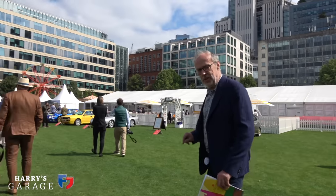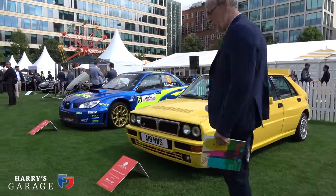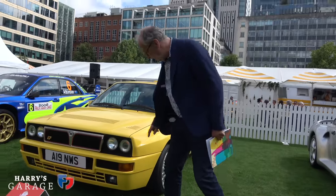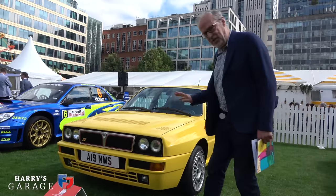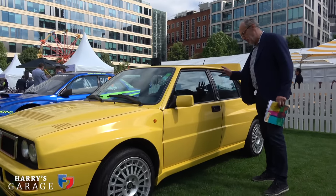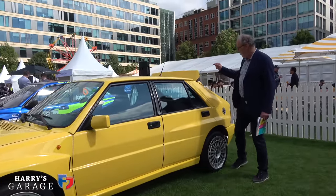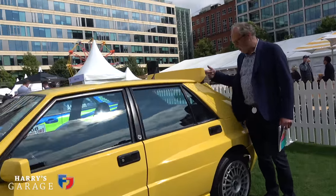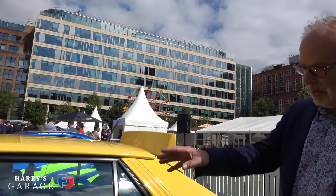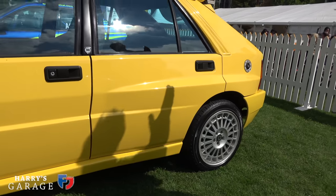So let's quickly go down this way. Have to show you this, obviously, Lancia Delta Integrale Evo 2, just the same as the one I had, and in yellow. You spot a European Integrale by the same size lights on it. I actually know the owner of this car, and he has enjoyed it. He's commuted into Europe from the UK many times in it. Lovely to see it here. This is the super aggressive boy racer position of the rear spoiler, so there's maximum downforce at the back. You've got those great Recaros in it, Momo wheel. Just great to see it on the showground. They're getting hugely valuable, these.